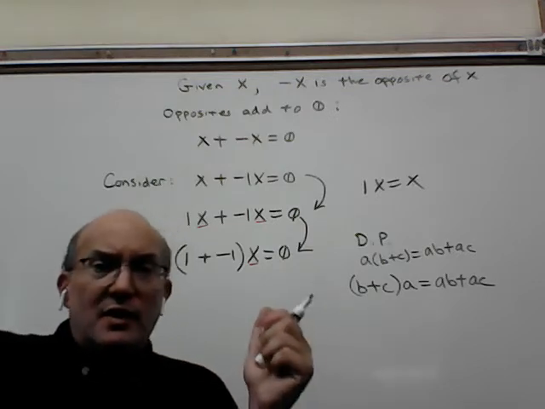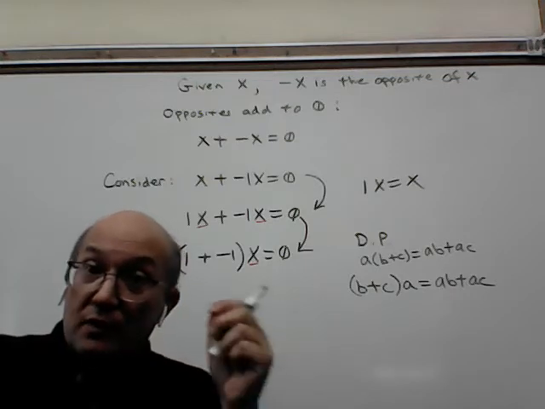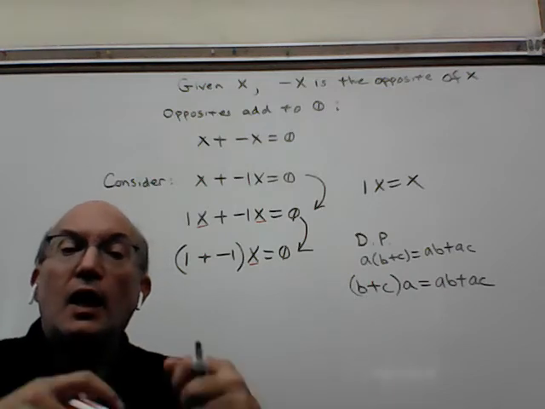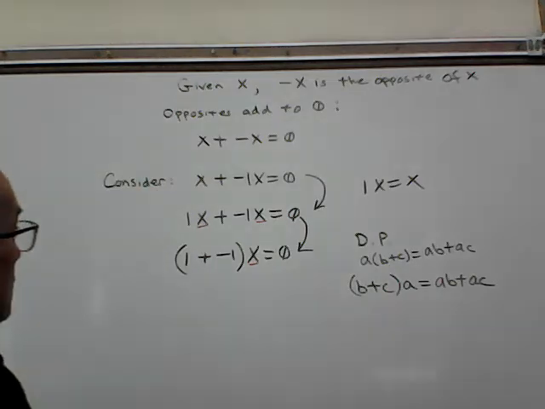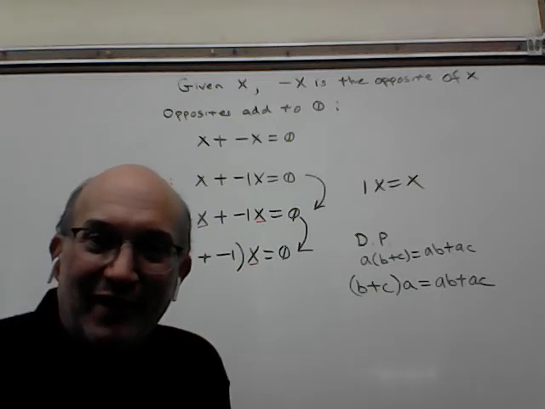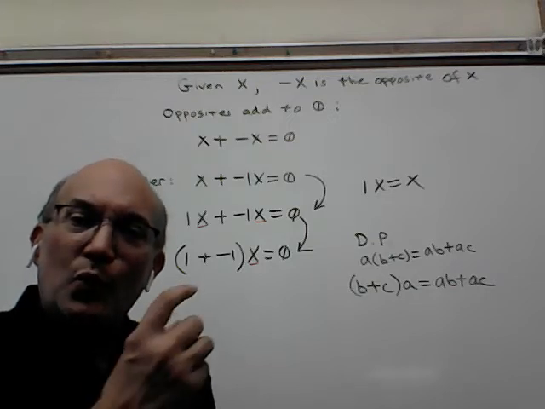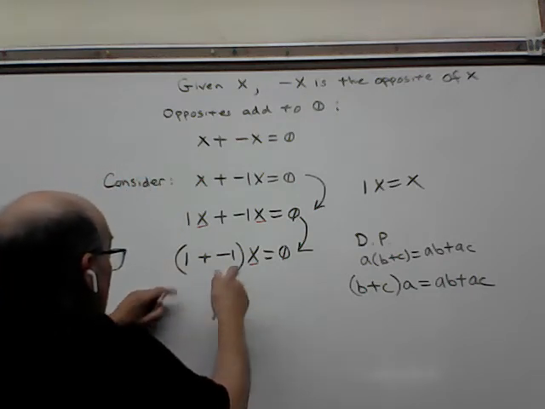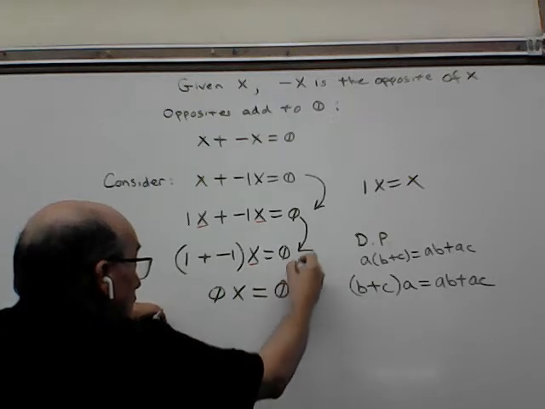This is something we do a lot in Algebra 1, for example. But whenever I'm teaching this idea of factoring out a common factor from each term, I usually refer to it as the distributive property backwards because that's all it is. So now, look at what we have. We have 1 plus negative 1 in parentheses times x. Well, what is that? One of our assumptions is that when you add opposites, you get 0. So this is 0. 0 times the x that we factored out equals 0.